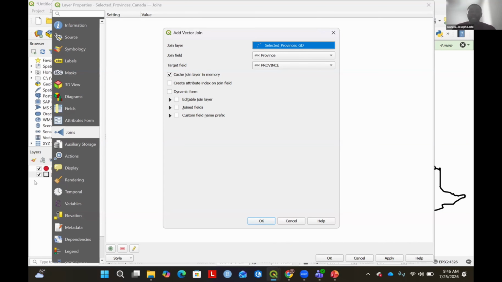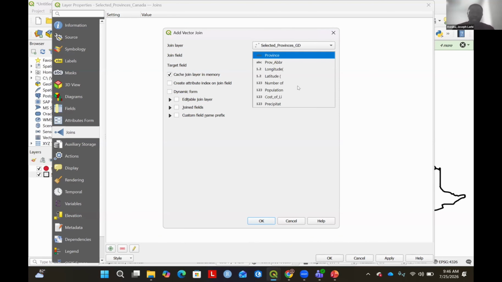But what happens is that if you are doing a join, you should have two common fields in the two data sets so that they can match, all right? So if we open the spreadsheet, we should see a province in there. And then if we open the shapefile tool, we should see a province in there, okay? So what we are seeing here is this province, all right?